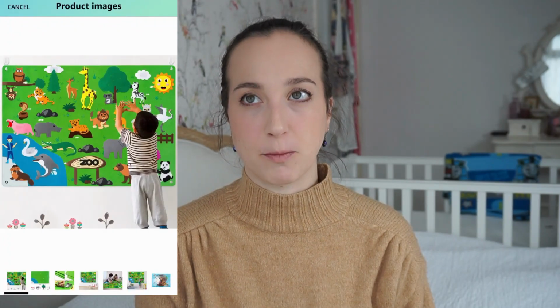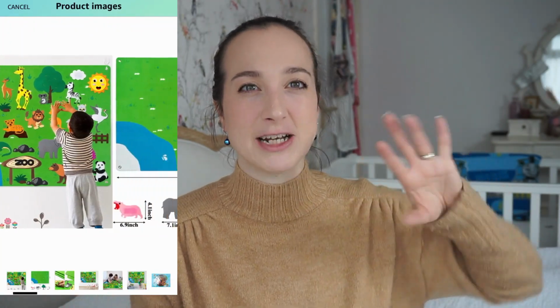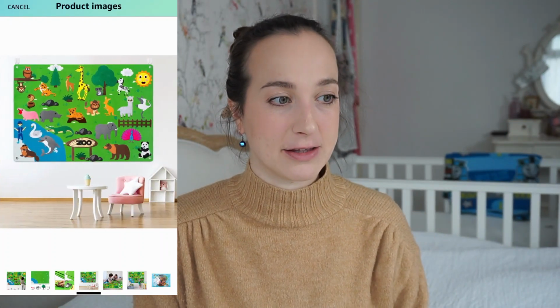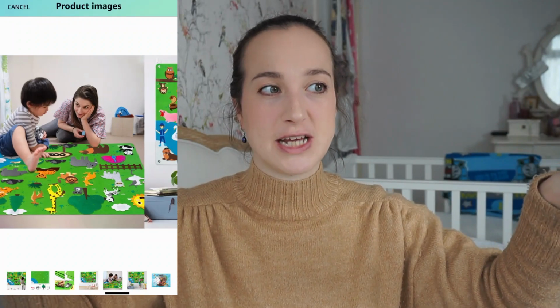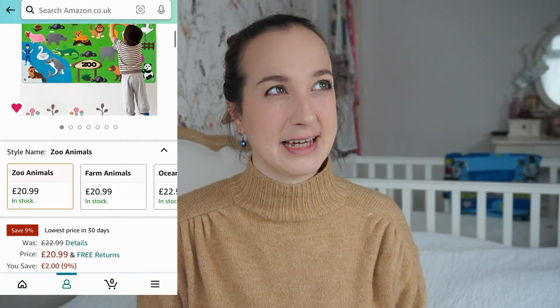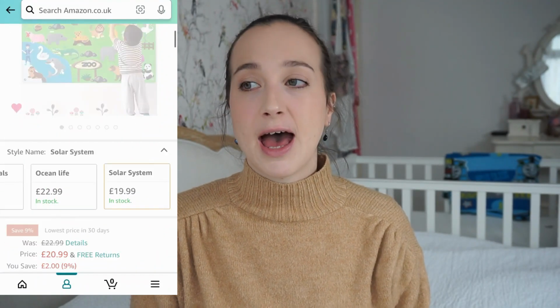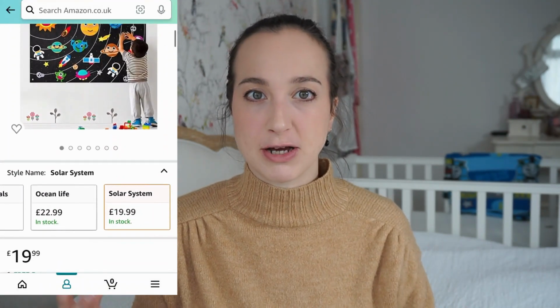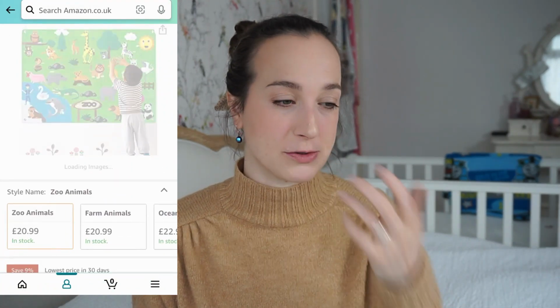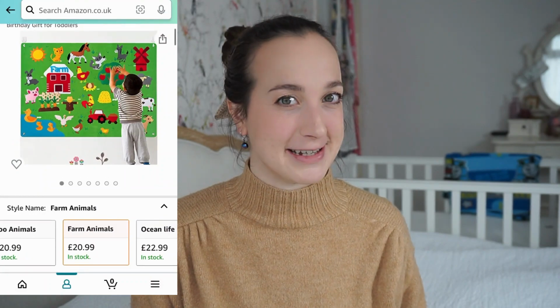Another item that was on my list but that I didn't buy is a felt play mat. I was thinking about a farm one. I think you can technically put them on the wall as well, or on the floor. They are quite big, which is why I didn't buy it, because I didn't really think we had the room. But it's like that fuzzy felt, I think, so it sticks to it. So you buy the mat, which is the scene, and obviously you've got the characters or the animals, and you just put them on. I've seen them on Amazon, I think they were about £17–18. So it's a medium price range, I would say. But yeah, I think that's quite nice as well. Arthur loves anything to do with farms, hence why I was going to get a farm one. So that's just another little idea for you.